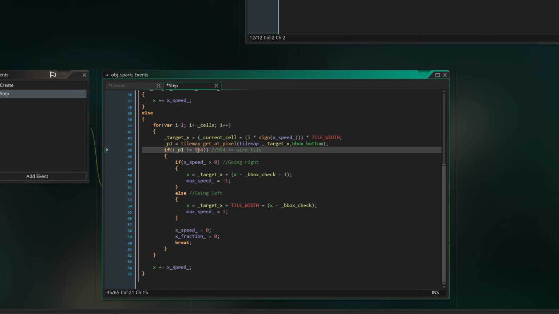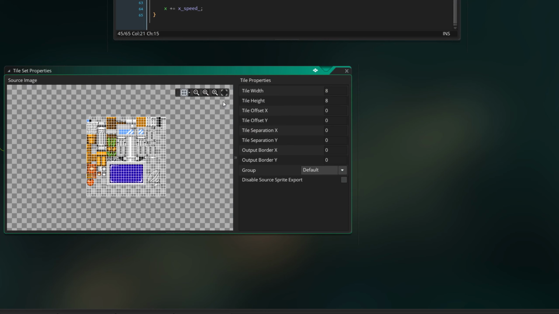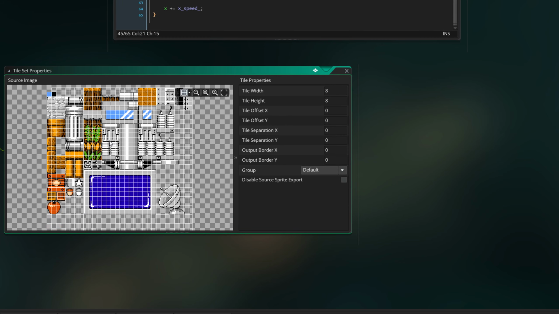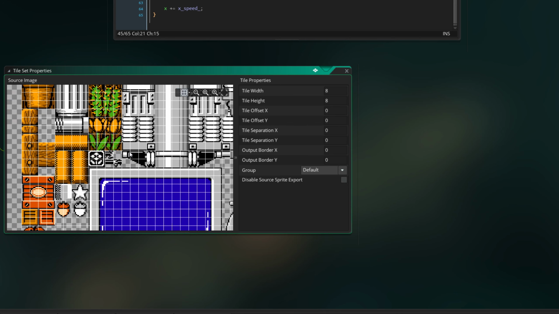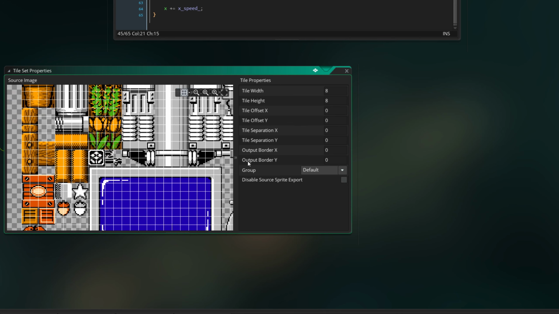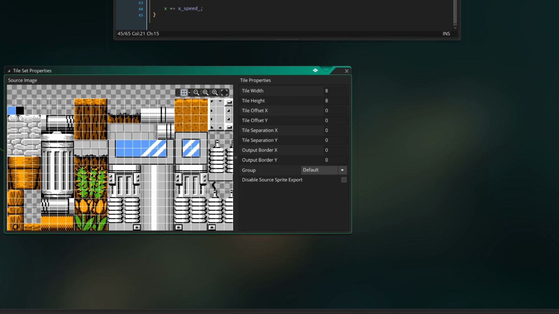But in this case, we're checking for 554. So if you go over to your tile sets and go into tile set city, you can check which one of these is. There's a way to check what tile is which somewhere, but I can't remember what it is. As it is, this tile right here is number 554, as I found out.